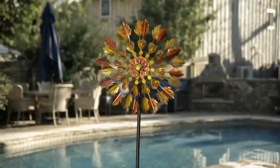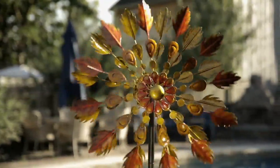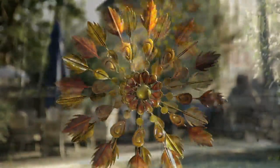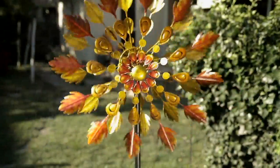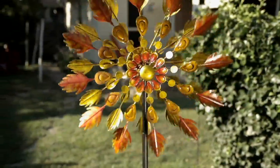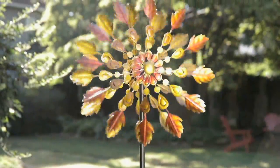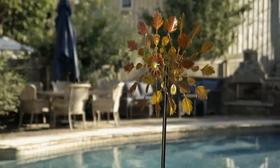For $18.71 on an Easy Payment plan that expires at the end of today, you get something that's big and bold and substantial in the yard because it's six feet tall. If you need that anchor piece — that statement piece, like in jewelry — that's what this is in your yard. It's brightly painted, it will catch the breeze and add movement, and the colors are incredibly eye-catching. You have the movement and the color.